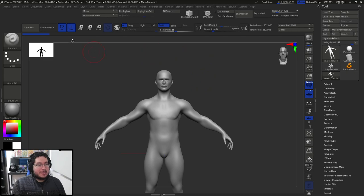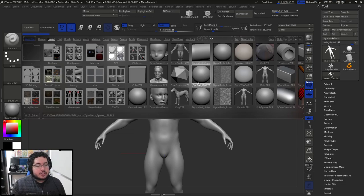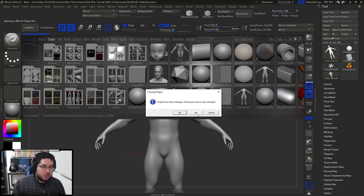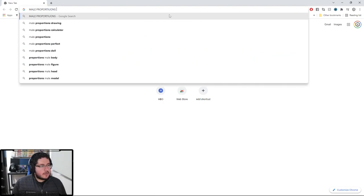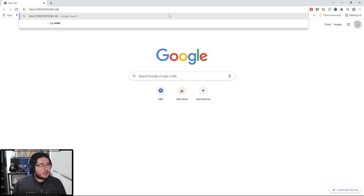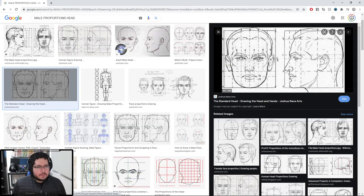That's going to happen with the one I'm doing for you guys — I just want to get that out there. So we're going to start, and this is going to be kind of like a proportion tutorial. We're going to do our own base mesh — not a planar head, because I think that's a little too simplified — but I'm going to give you the main forms and talk about the main proportions for working on a male head. The male proportions we typically use — I think it was Andrew Loomis who did this one — it's been kind of the canonical way to represent a male face.